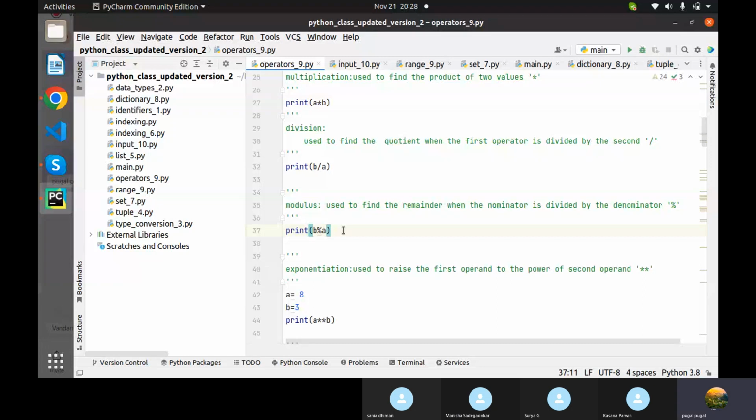What is the remainder? Can you tell me what is the remainder if you divide 26 by 6?